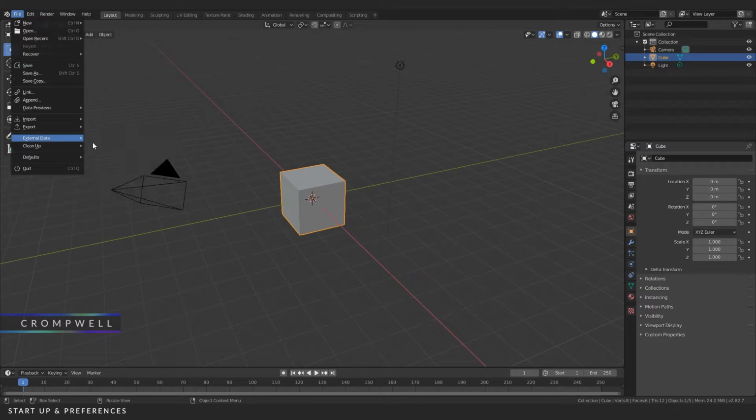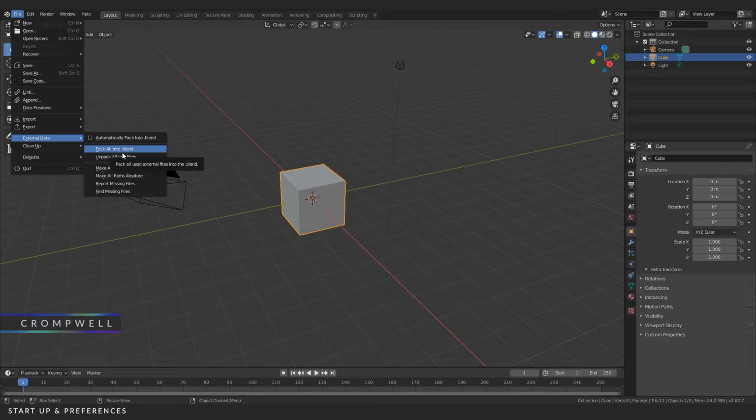So for example, if I have an image of a smiley face or an emoji or something like this, and I want to map it onto the cube in our scene, I have to import that image into Blender. Now Blender is going to look at where that image is saved on my computer's hard drive, and it's going to make a note of it. Now, if I move that image or it otherwise gets lost or deleted, Blender's not going to know where that is, and then I'm going to run into trouble if I try to reopen this file at a later time. So by packing everything into my .blend file, it takes that image and it stores it inside of the blender.blend file so that I always have it with my project.